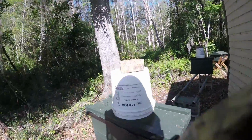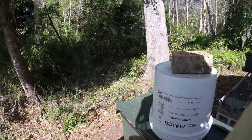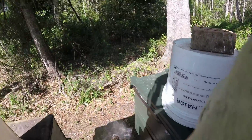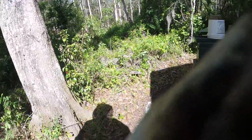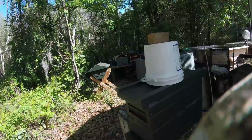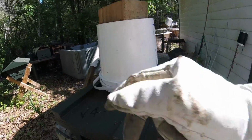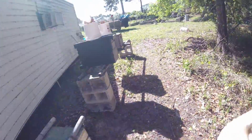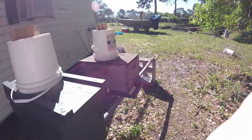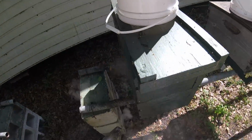See, I put the date over there, 4/1. Today's 4/1. And over here, I've got a 4/15. And this guy down here, can't get in there till 4/18. So I just put a little check mark in the date, and that's it. That's all I do. Very simple little system.